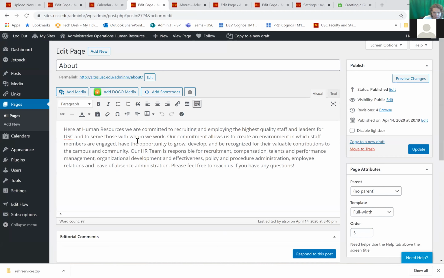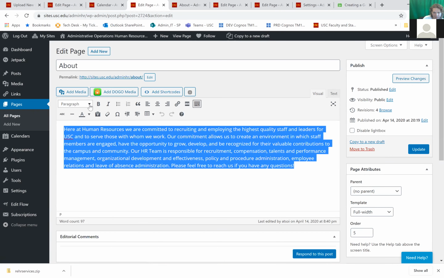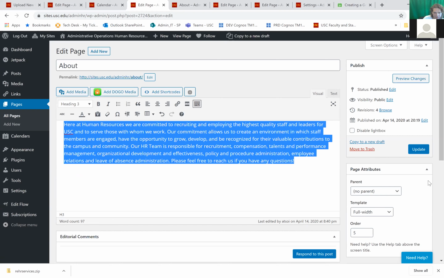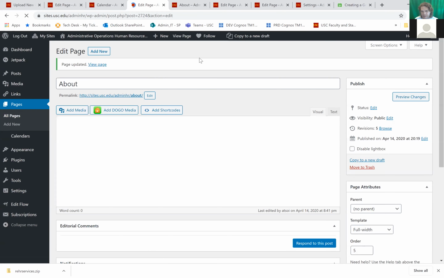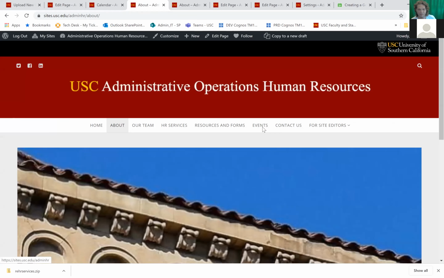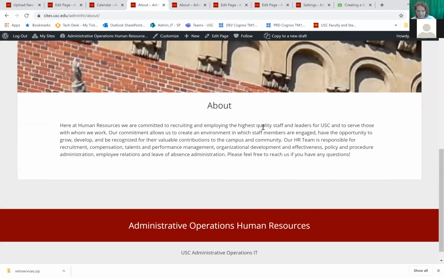I'll just select all. Go to find a header that fits, well, 3 or 2. I don't think they're all, I think they're all the same except for 2. Really? Yeah, that's what it looks like to me. Go ahead and try to update. And see what it looks like. I don't think it works. Oh no. Yeah, you had to put H2 in there for it to work.